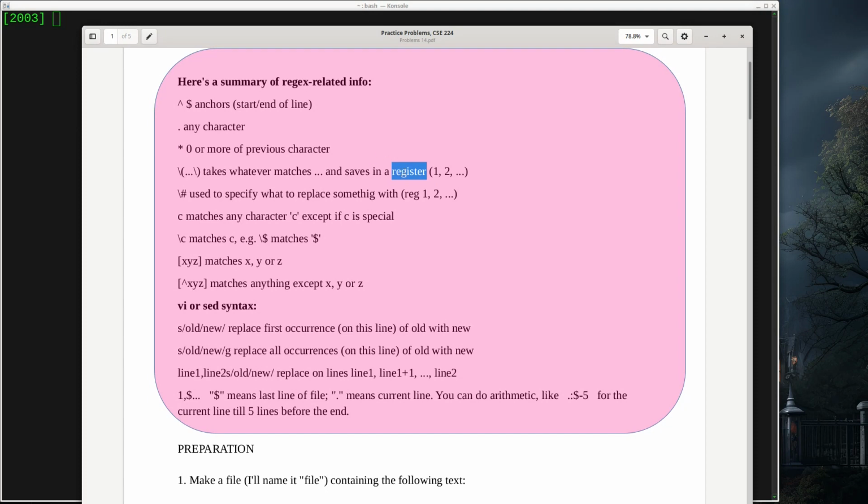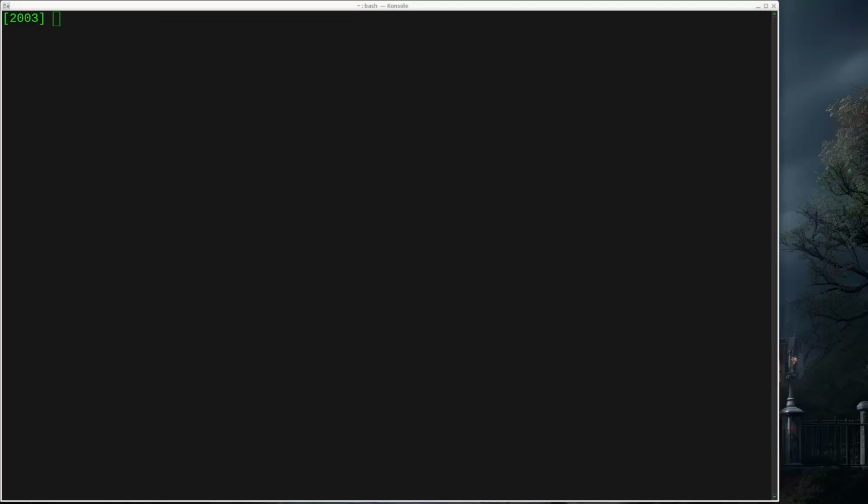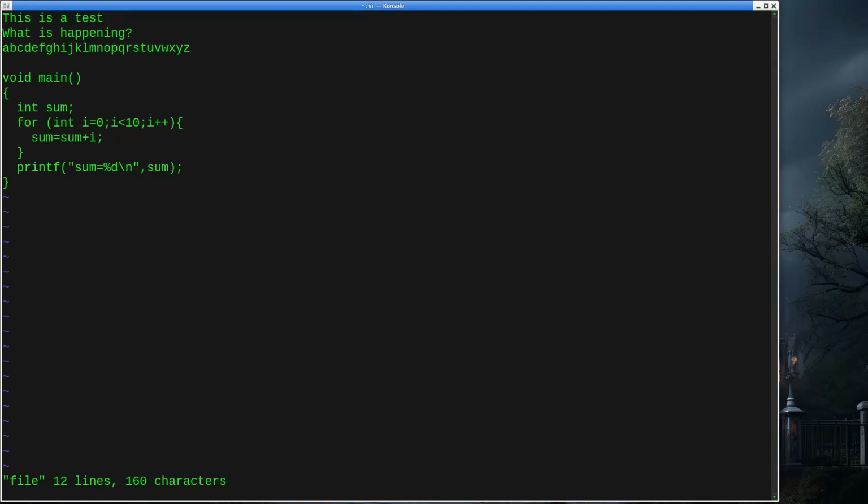There's a number of places we can use regular expressions, but for the sake of demonstration and practice, VI is a pretty good way to play with this. So I'm just going to edit a file, and I can type a slash to search for something. If I want to search for the word int, I can just say slash int, and it moves my cursor to the next occurrence of that. I could do slash int again, or I can just hit the letter N, which says show me the next occurrence of whatever I just searched for. So there's the next occurrence of int. And if I hit N again, it'll find it inside print, and then it'll wrap back around to the top. So we're going to use VI mainly for exploring regular expressions.